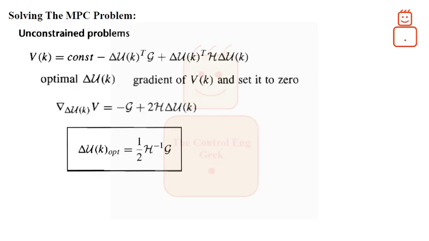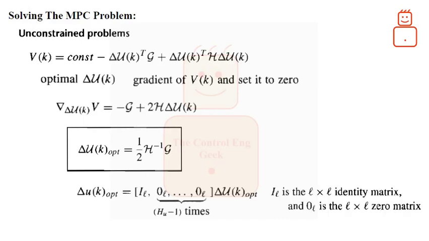Do not forget, as a part of the receding horizon technique, we use only the part of this optimum sequence corresponding to the first step. So, if the number of the process inputs is L, then we just use the first L rows of the sequence delta U of k optimum as shown. Here, I L is the L by L identity matrix, while, zero L is the L by L zero matrix. Note that, we wrote delta U of k optimum rather than delta U hat of k. This is because we have now found the solution and this is the input that will be applied at next sampling.